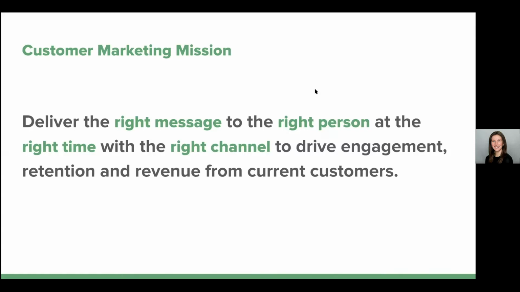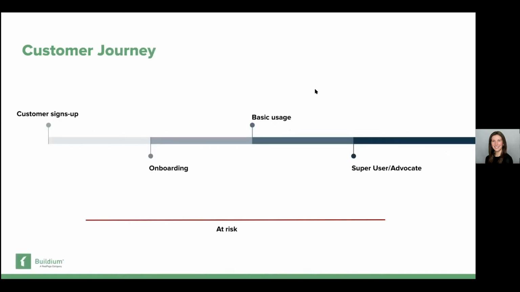Yeah, great. So I see 53% are B2B, 28% B2C, and 19% B2B2C. Thanks, that's helpful. So this is really my North Star for customer marketing: delivering the right message to the right person at the right time with the right channel to drive engagement, retention, and revenue from current customers. You'll see this come up quite a bit as we talk more about the framework and really the customer journey.